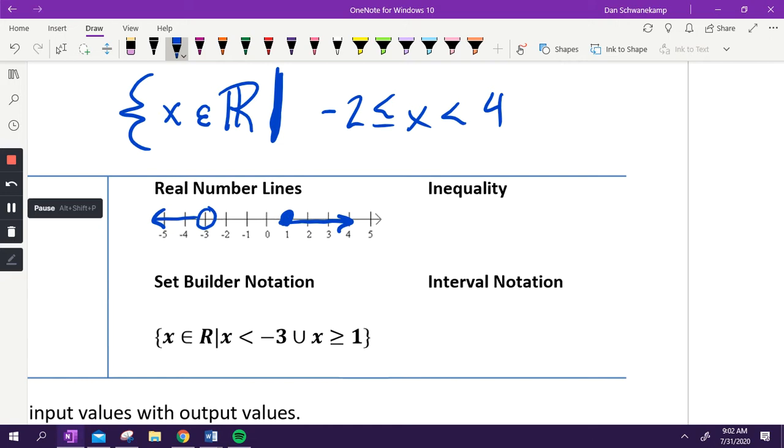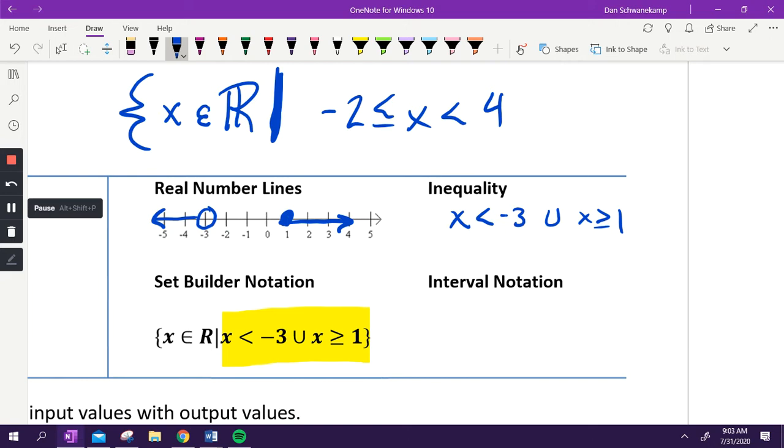The inequality part here should be easy. They gave me set builder notation, so remember that's just basically what my interval is going to be. So if you want to rewrite it, great. If you guys remember doing the union stuff, that's not a big element of what we're doing in this class. So it's not something that you have to be good at. It's weird, I know. Don't worry about it too much. But x is less than -3 and x is greater than or equal to 1.